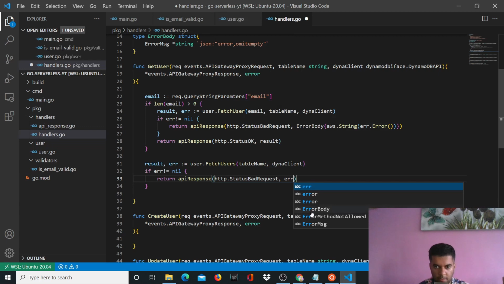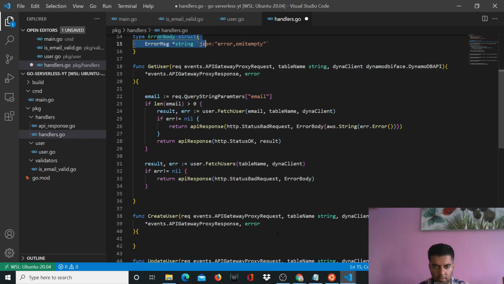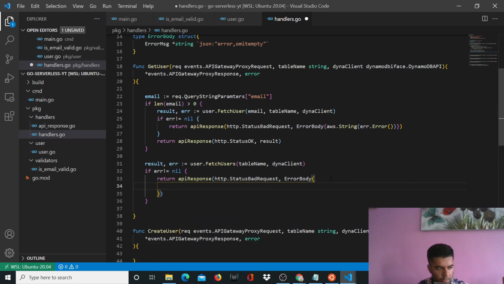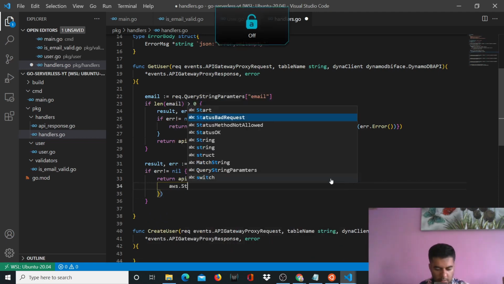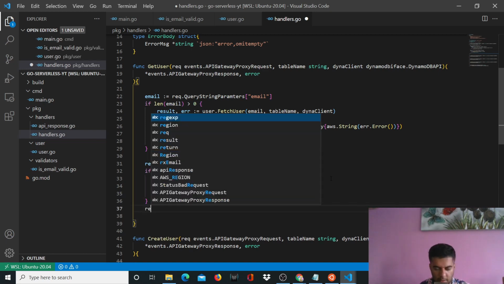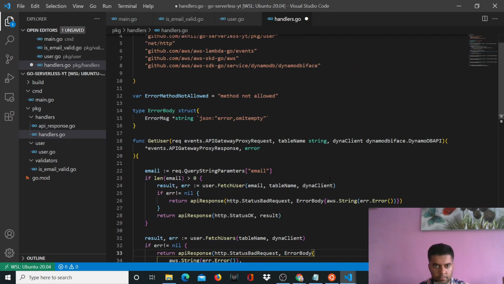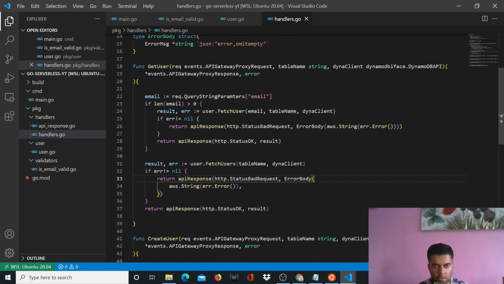And you'll send the error body. Just like we did earlier, error body is the struct that we've already defined. That's the error body that we are sending, which is basically a JSON. And inside that, what are you going to send? You're going to send aws.string error. Got it? But if everything went well and there was no error, then we're going to return API response and http.status OK, comma result. So basically that's your get user.